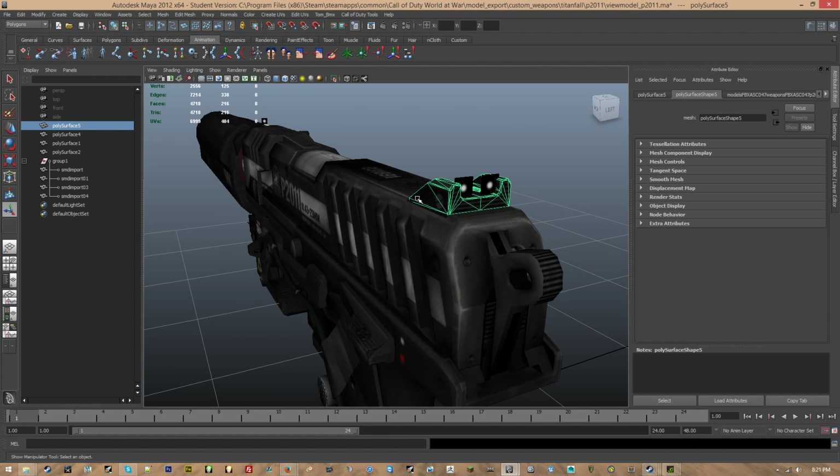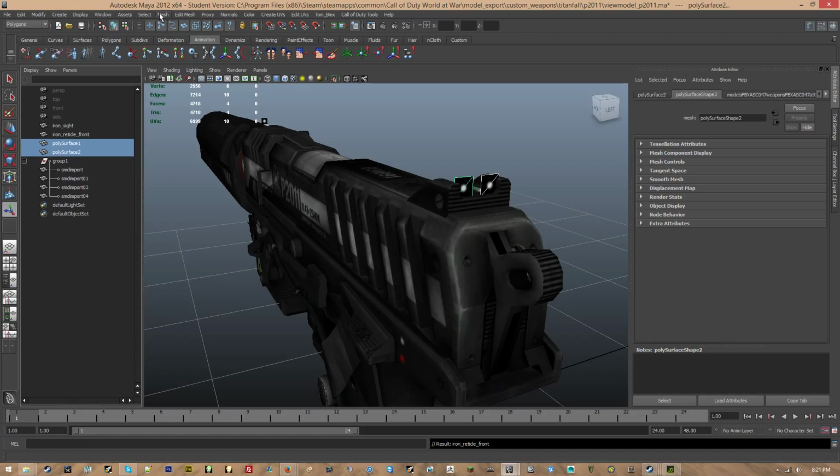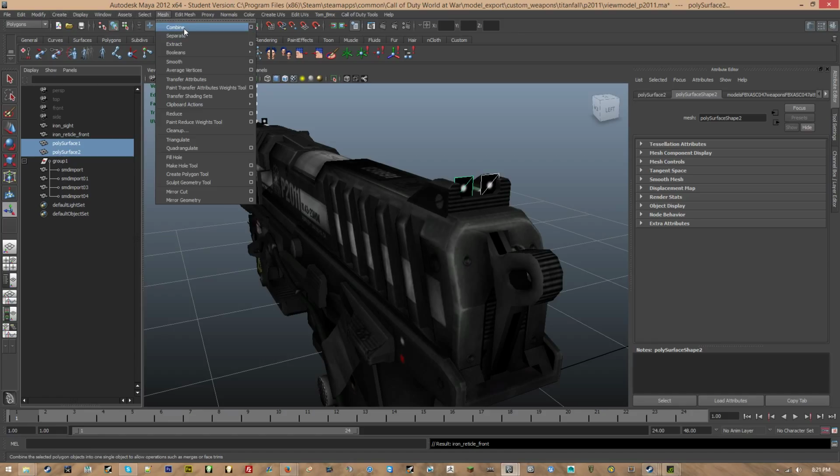And we'll go ahead and name these meshes so later on, whenever we go to rig, we can make it easy. We'll call it iron sights, and then iron reticle front, and then these two had the same thing on them, so we can do a mesh combine.